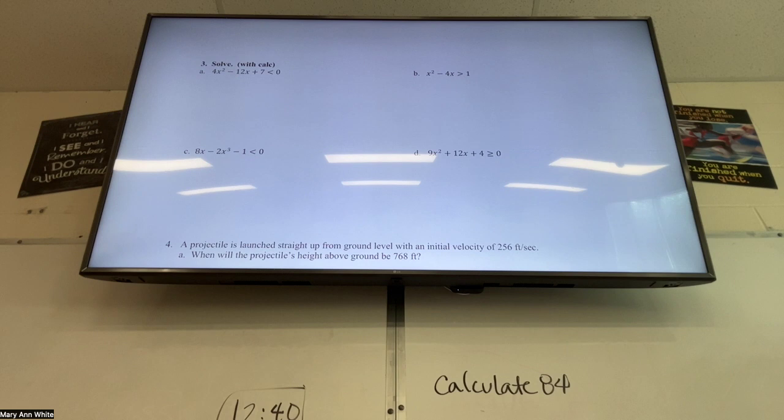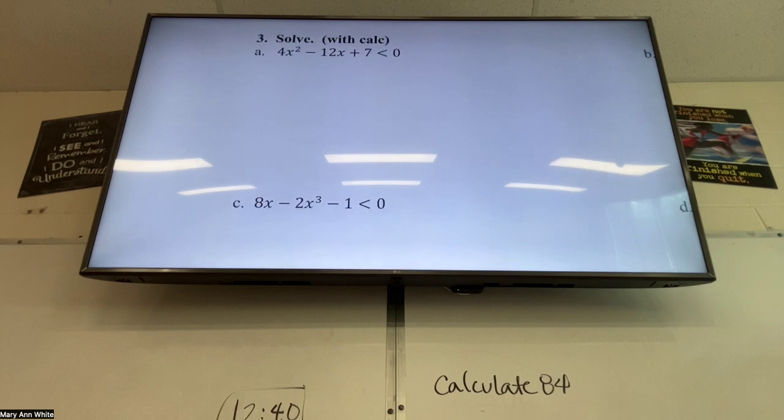We're going to graph these in the calculator and sketch a graph and see what interval they want from us, okay? So we'll start with that first one. We're going to graph in y1, and we're going to get a picture from it. From there, we're going to decide where is the graph less than 0 and write the interval that's true for that, okay? So let's pause, let's graph it first, okay?